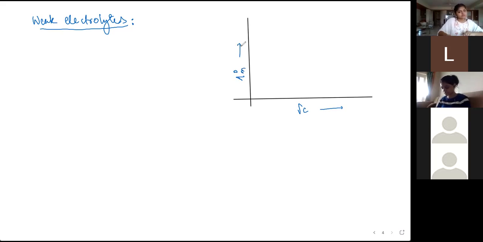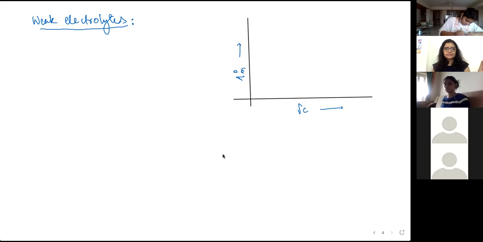So what did you learn? What happens at infinite dilution? Do you guys remember the whole concept of dissociation? What is the dissociation like at extremely low concentrations? There is some value, right? It's lower than 1. Are you going to find a relatively higher amount of dissociation at lower concentrations?